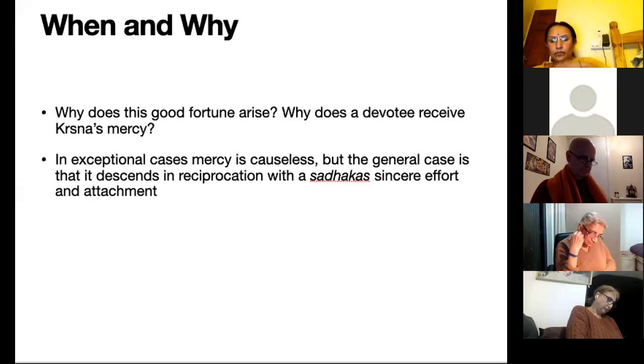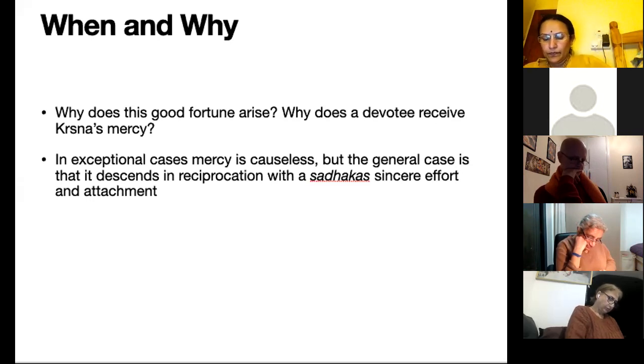To better understand how mercy appears, readers may again consider the example of how fire is started by rubbing together two pieces of wood. Fire is latent within the wood. So by the sadhana of rubbing two pieces of wood together, they become more and more eligible to catch fire. When does the first spark of fire appear? Similarly, bhava is latent within the heart of all living entities, and one becomes eligible to taste that bhava as a consequence of his sincere sadhana.